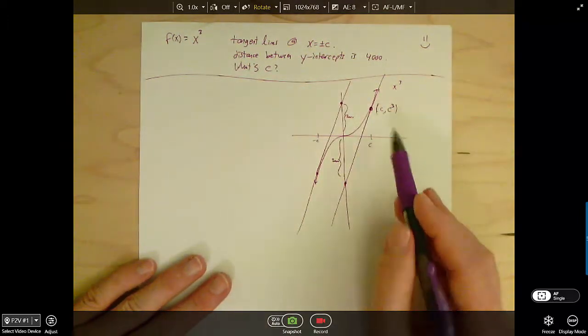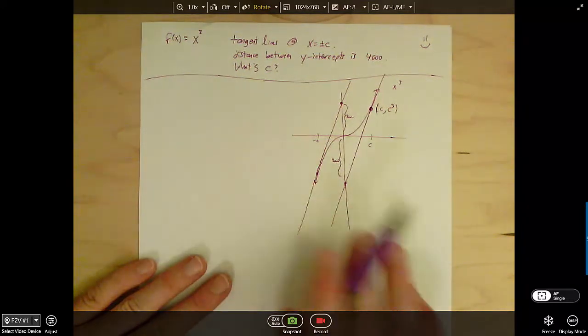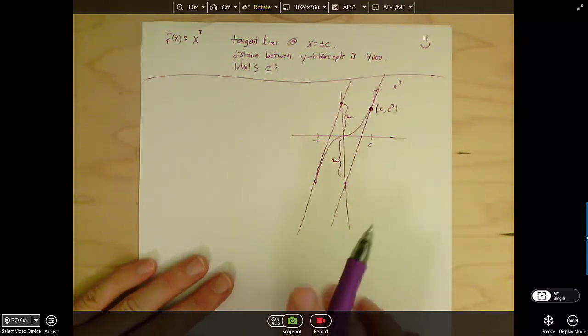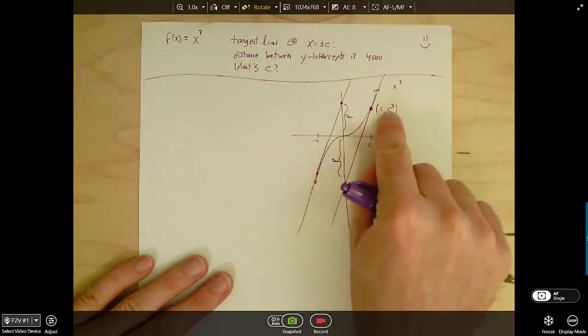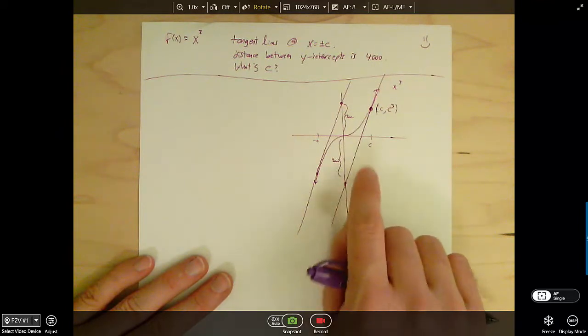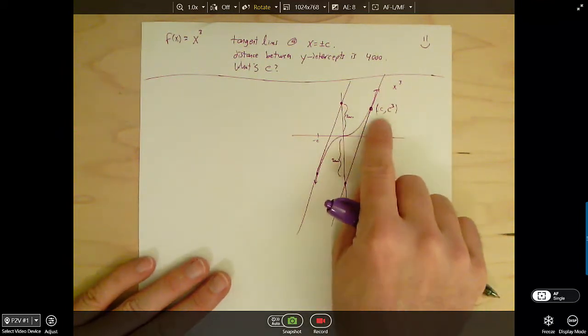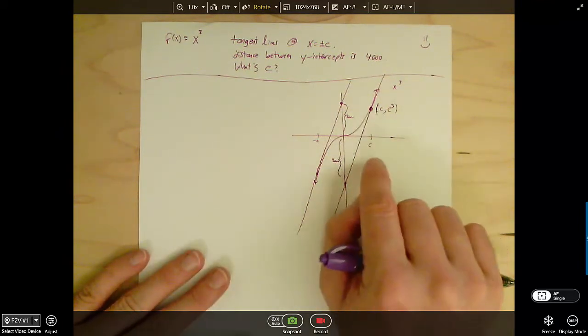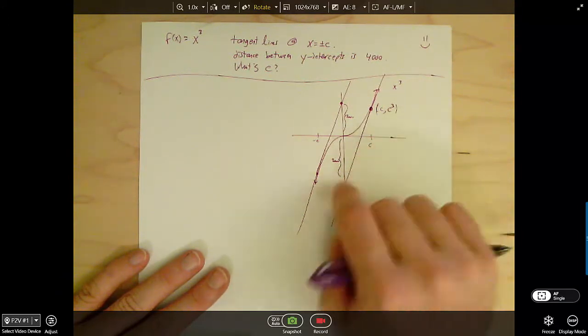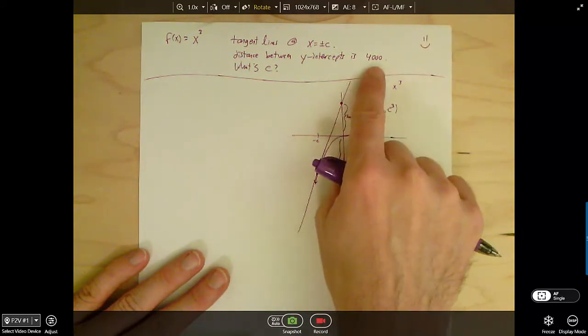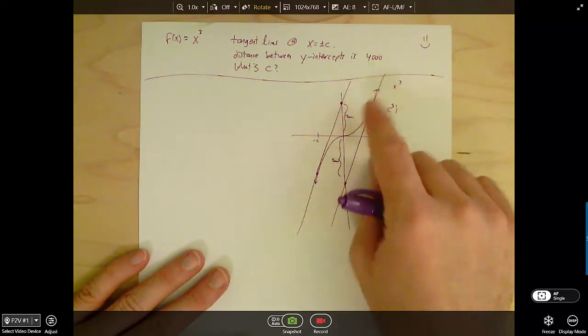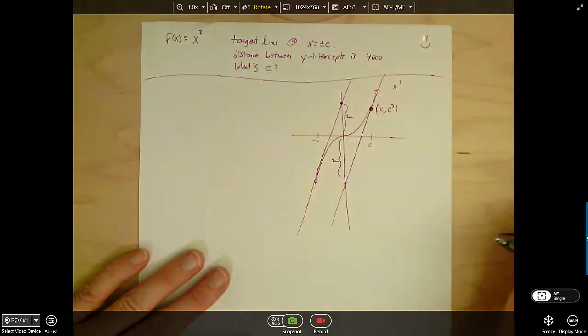The reason you want to label as much information as possible is because your whole goal is to figure out a chain of things that you can calculate that will take you from things you know, like this point, for example, and let you connect it with the thing that you don't know or the thing that you want to be true. So in this case, the 2,000 distance. So here's one approach to this problem.